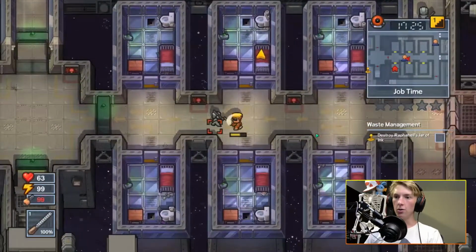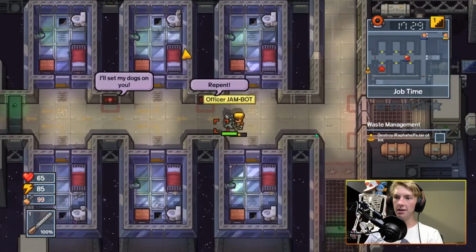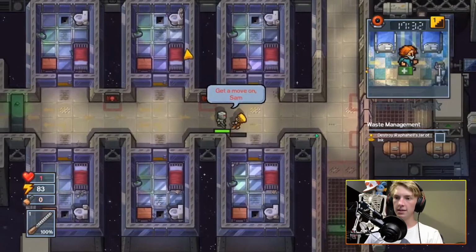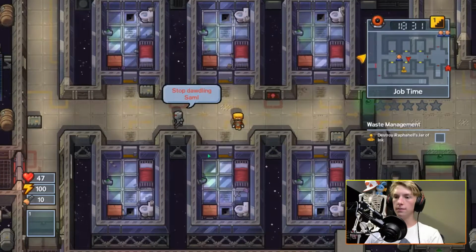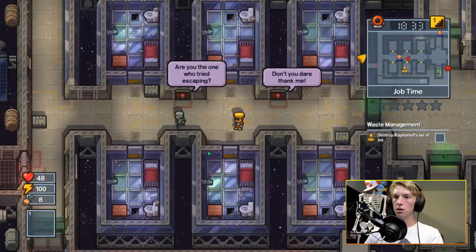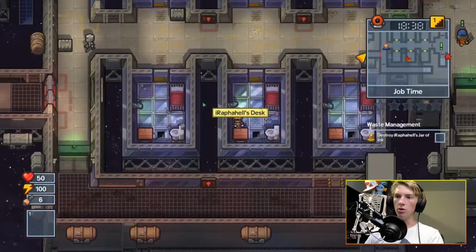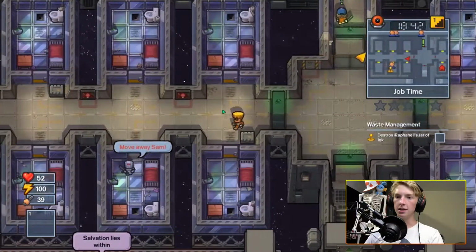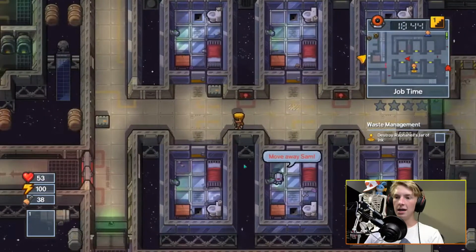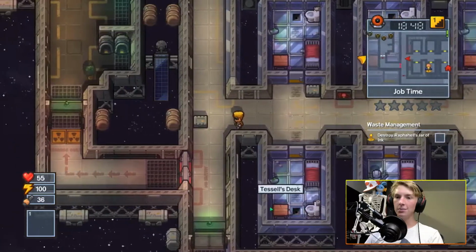Alright. So, there are cameras in every single place, so that's not fun. It's not fun at all, actually. That's going to be very annoying. There's this guy right here. Are you the one who tried escaping? So I'm all the way up against the wall. It notices me. Okay, that's not good. It's not good at all. How am I going to be able to look in anybody's desk? It's going to be practically impossible.